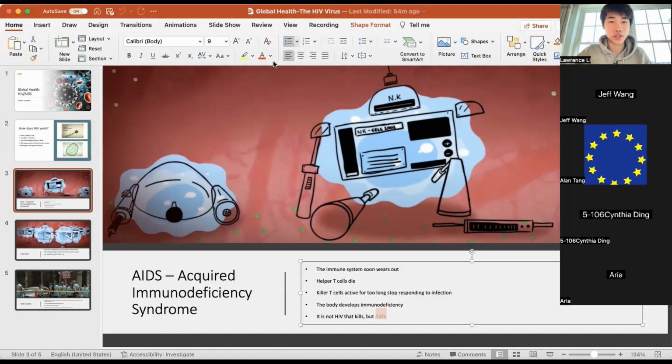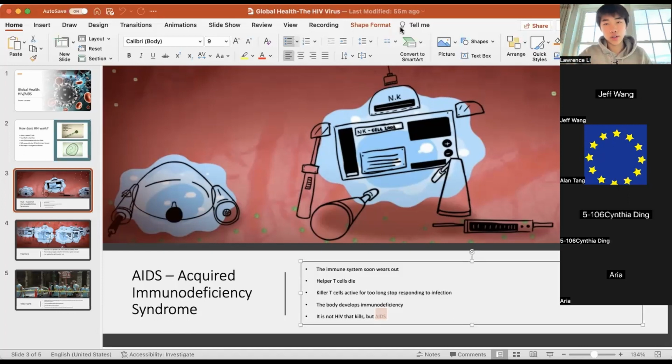acquired immunodeficiency syndrome. Andrew asked me, is HIV alive? Okay, this is a really great question, Andrew. HIV is a virus, right? That is just the way it works. It doesn't have a cell nucleus. It doesn't have some of the things that we attribute to life, right? And so generally, the scientific community does not classify viruses as being living things. We do not classify them as being alive.